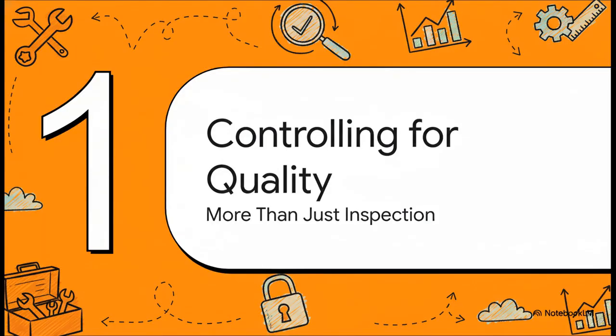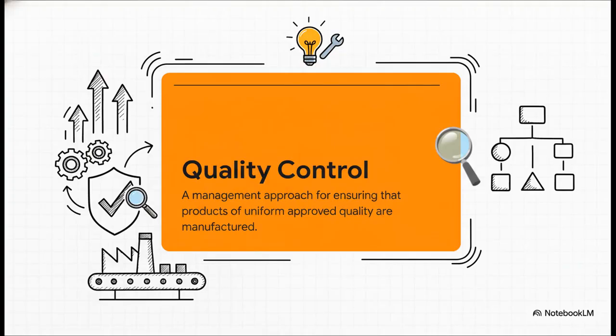But before we can start solving problems, we kind of have to agree on what the goal is. So what does quality control actually mean? Because honestly, it's a phrase that gets misunderstood a lot. So, here's the crucial point. Quality control is a proactive system. It's not about standing at the end of an assembly line and just tossing out the bad ones. No way. It's a whole approach designed to build quality into the process from the very beginning, to make sure you're getting things right the first time.